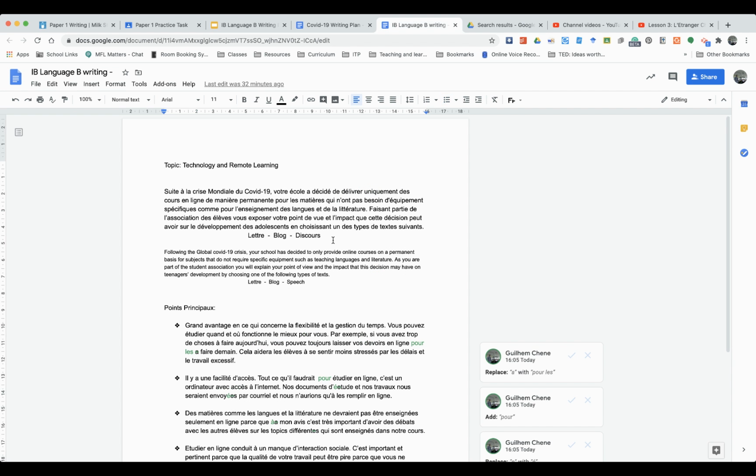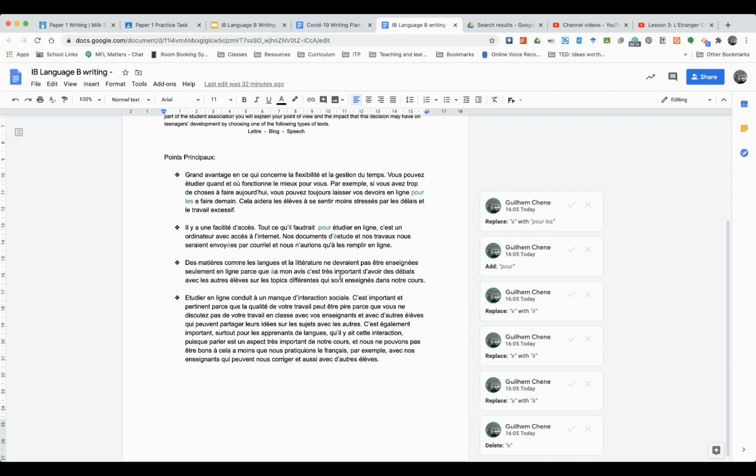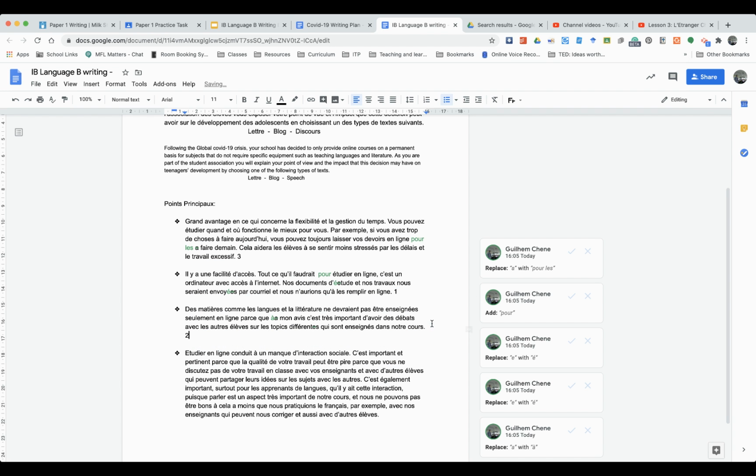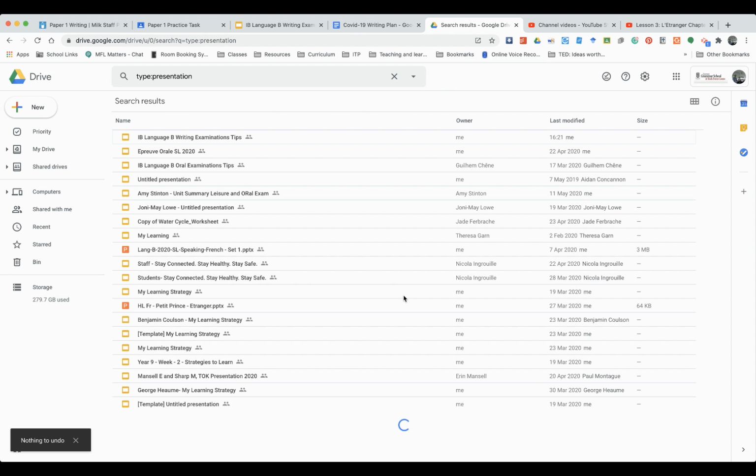So let's have a look at another one, which I think is a good one as well. But here we only got the key points. We've got key points, the key ideas that we needed to include, certainly, but I don't really have an idea about the macro structure or how those points are going to be organized, in other words, so they are developed in a logical way that is going to support the reader that is going to read. Okay, for you guys, your examiner, essentially. So what I would advise you to do there is to perhaps check, are they in the real order? Should it need to be reordered? Next phase would be perhaps to number those tasks and to say, okay, this is going to be paragraph 3, this is going to be paragraph 1, this is going to be paragraph 2, and so on. Okay, so that is something that is definitely possible to do.